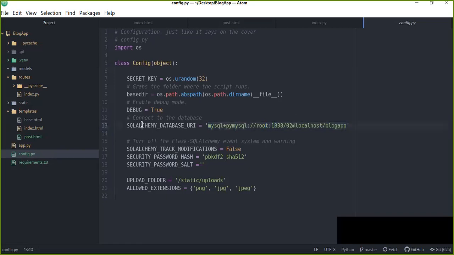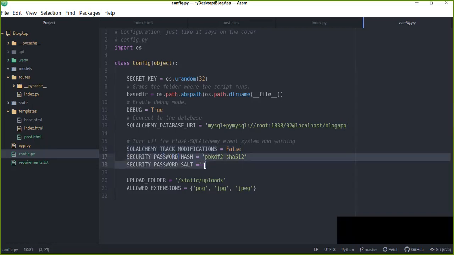It is important to set this SQLALCHEMY_DATABASE_URI, because SQLAlchemy is important to map your MySQL database queries and to validate and define all the database queries. And SQLALCHEMY_TRACK_MODIFICATIONS keep false. This turns off the Flask-SQLAlchemy event system and any warning.